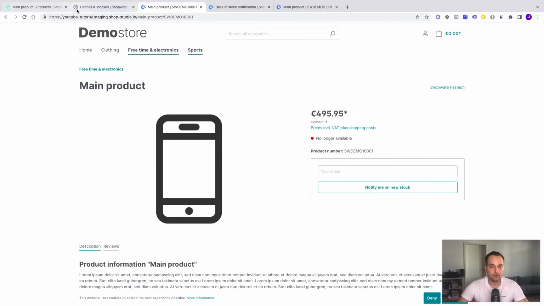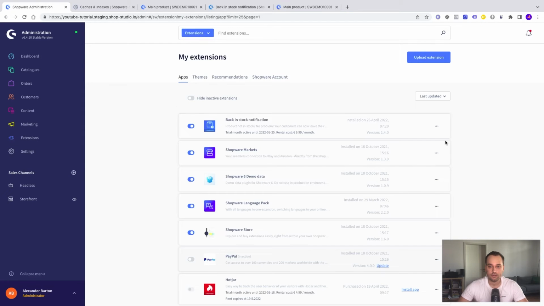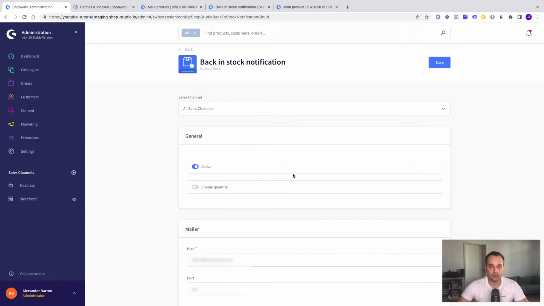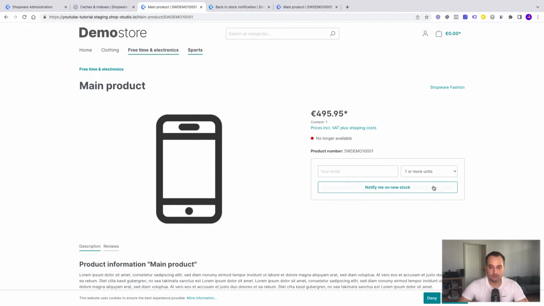And now we have to go to My Extensions again, to Configuration, and we have some options here. We, for example, can enable quantity, and now we can see that we can subscribe to 2 or more units, 3 or more units, and so on. Thus, if a customer enters the email, he only gets notified if, for example, 2 or 3 or more units are available. So this is the first option.